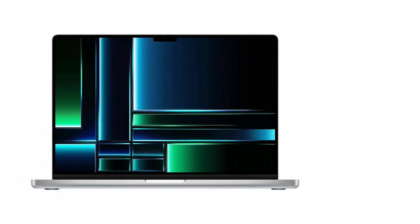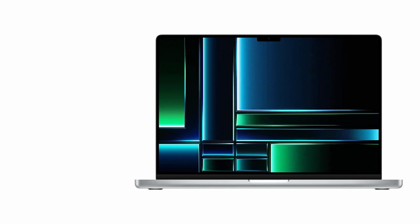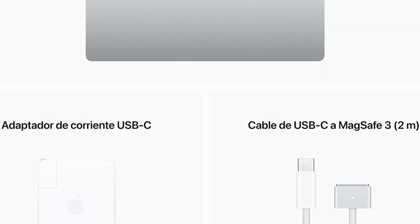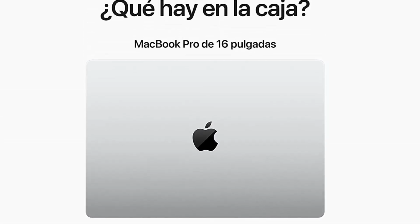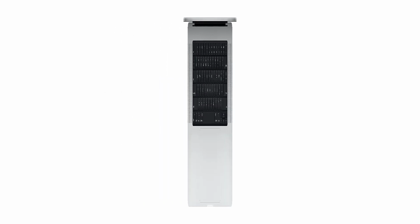The RJ45 Ethernet port is missing, but if you really want to connect the Ethernet LAN cable to your MacBook, you should see this guide to connect Ethernet cable without RJ45 LAN port. If you want to connect a MIDI keyboard or MIDI guitar with a USB Type-A port, you need to use an adapter, which is totally okay considering the kind of powerful machine we are getting.